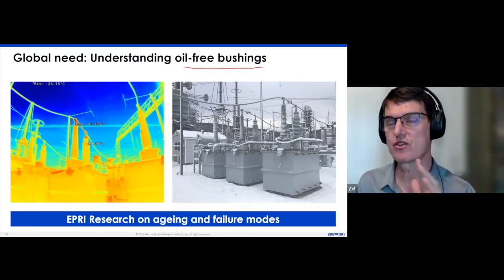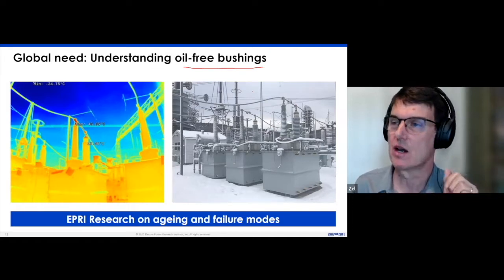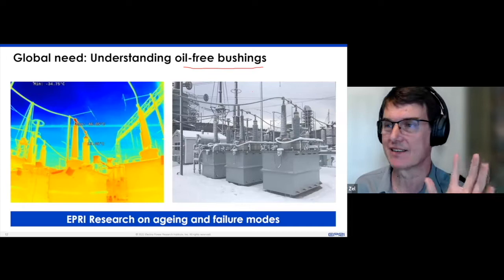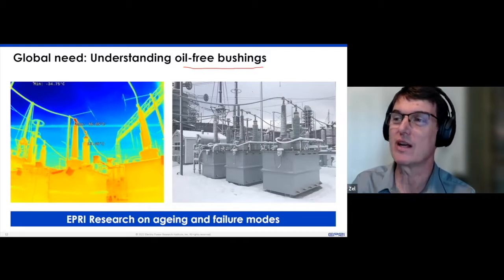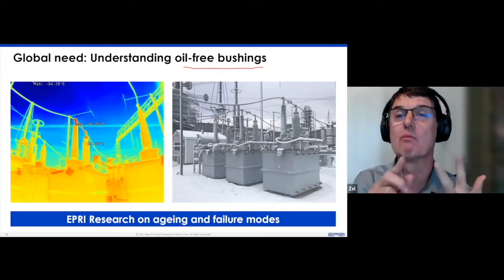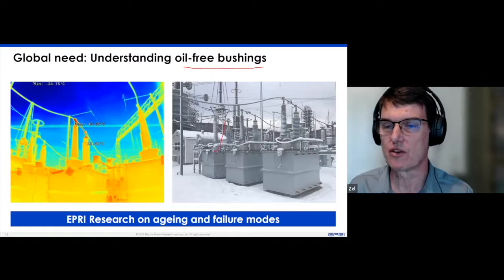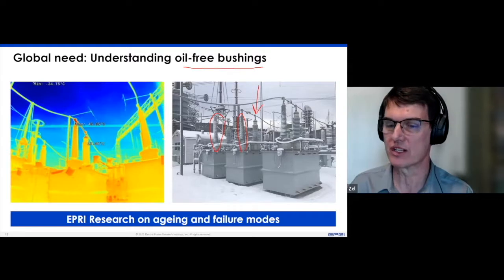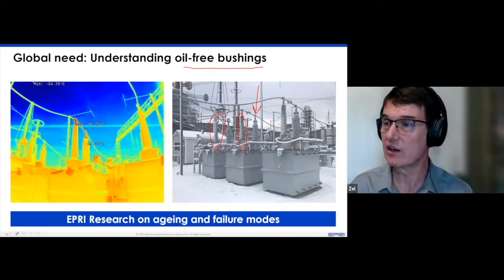One of the approaches to reducing the impact of transformer bushing failures is moving to oil-free bushings. Polymer bushings, resin impregnated paper, resin impregnated synthetic. And there are obviously critical questions that come up that are important that you are applying your mind to for oil bushings. How do they fail? How rapidly do they fail? How do you monitor them and how do the monitoring signals progress as failure progresses? So in our laboratory, we have research tanks that have both the oil-free and the traditional OIP, oil impregnated paper bushings, researching these failure modes. Critically important for the entire world, including Southern Africa.